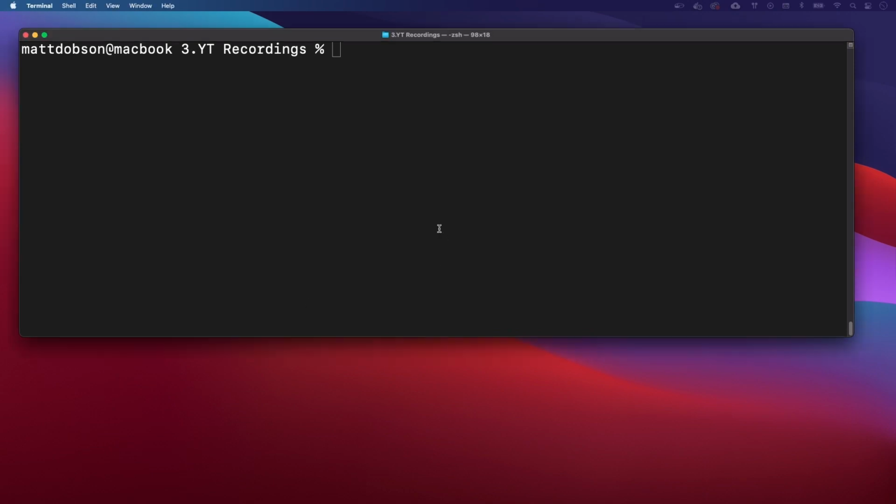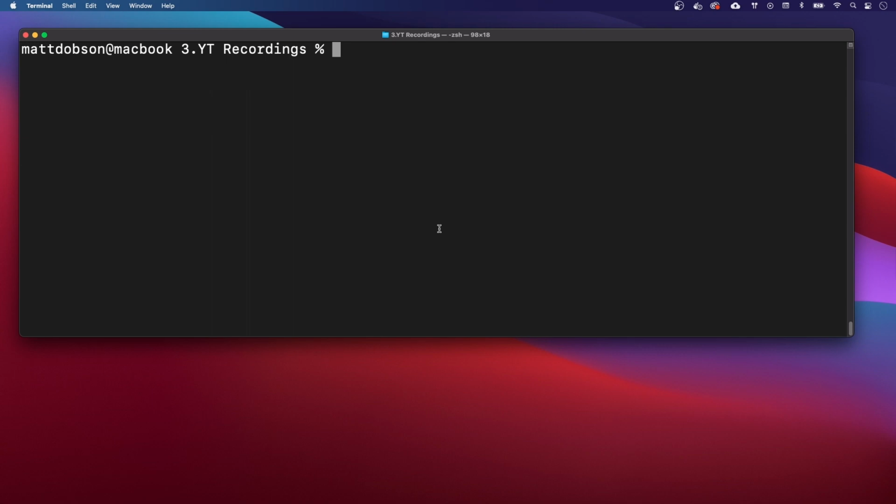Okay guys, so let's jump into the code. All I've done here is open up a terminal window. You can use whatever terminal you want. I'm on Mac, so I'm just using the default terminal. Because we've got Node installed, we can access npx, which will allow us to create a Next starter project straight from the command line, which is nice and easy.